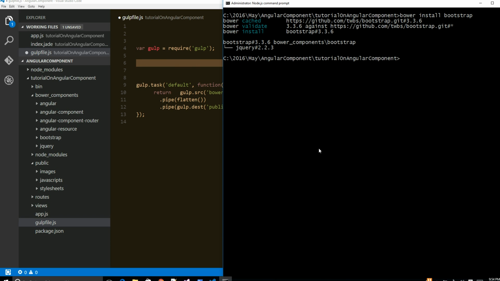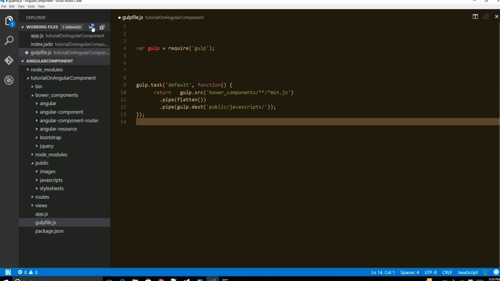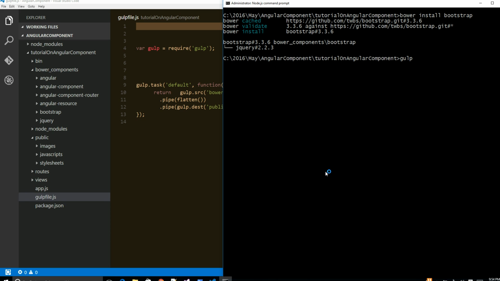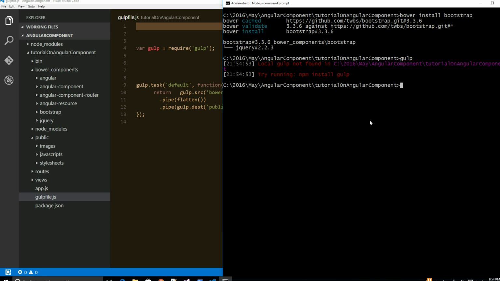So for instance, if I run this right now, I'm going to say gulp. Hey gulp, go ahead. Well, even before that, let me save all the files here, everything. And here is my gulpfile. If I run this with the name default, I think by default it tries to run the default task. Even if I say just gulp, I think it tries to run that default name. I haven't tried, but that's what it does. So basically it's saying, the very first thing you have to do is install gulp here, because it doesn't know what gulp is, right? So let's see, npm, go ahead and install gulp for us.